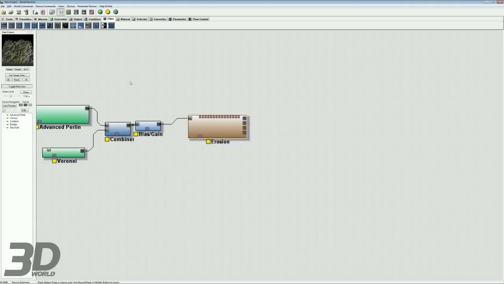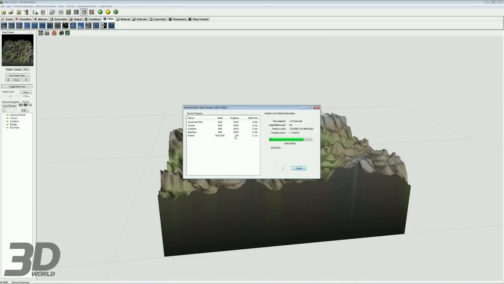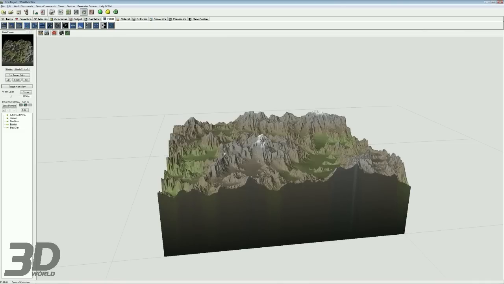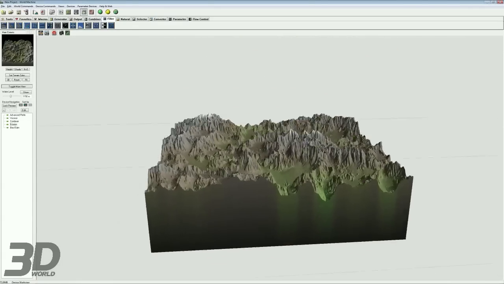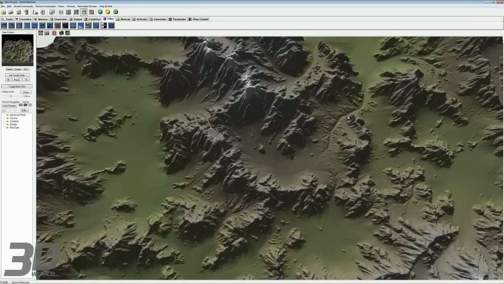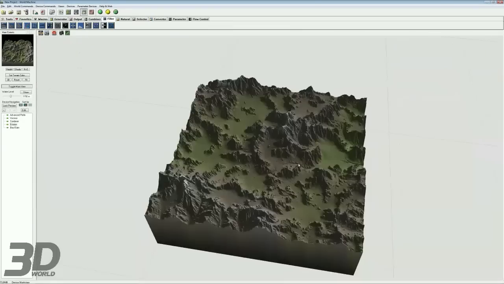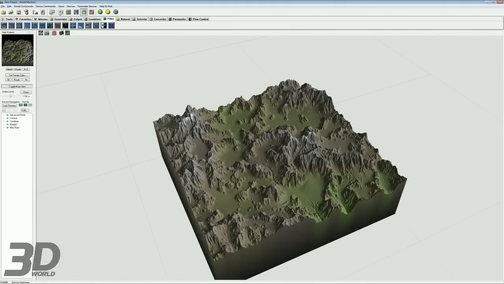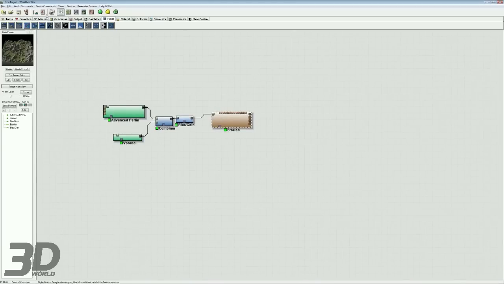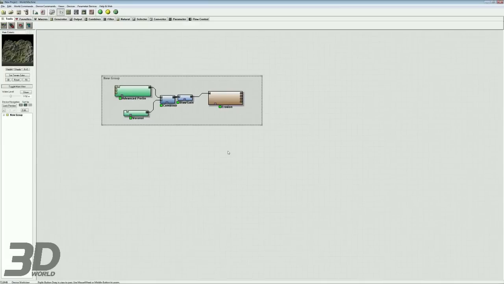Okay, let's go back to our main terrain, and if I render this again, this is slightly higher resolution, so it'll take a little bit longer. Alright, sweet. So we've got a different terrain. It's a lot nicer as well. I love this little water flow here. That's actually really cool. Okay, so we've got our basic mountain group, and we can add a grouping tool just to there so that we can drag them around later.